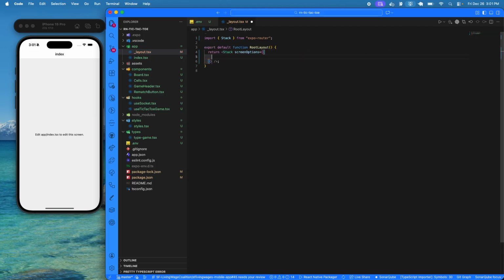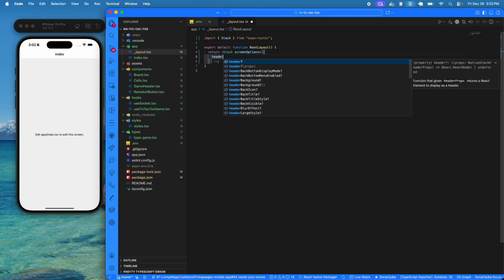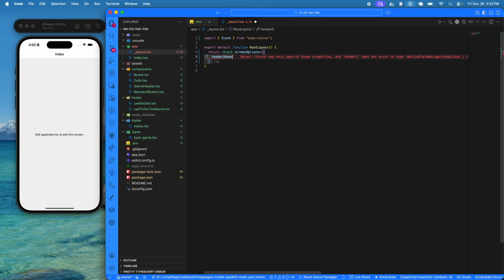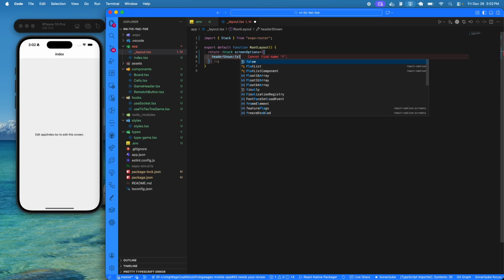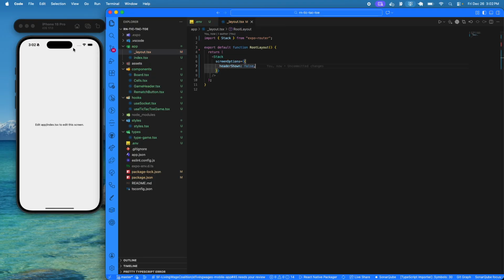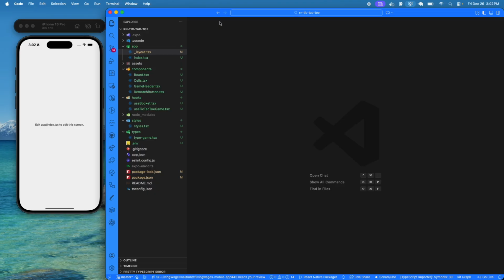Within this screen option, we have the options to remove that header. I believe it's headerShown, and we have to set that to false. And basically the header is gone. We don't need it for now. We can delete this, we can close this, and now we can start working on our entry point.